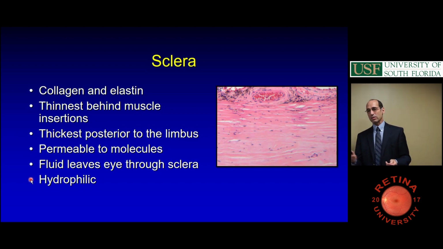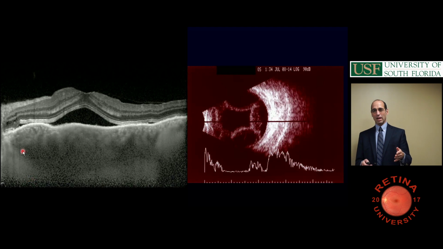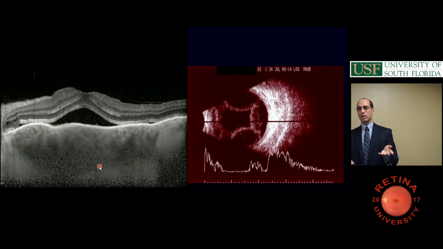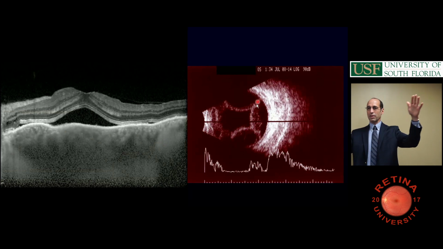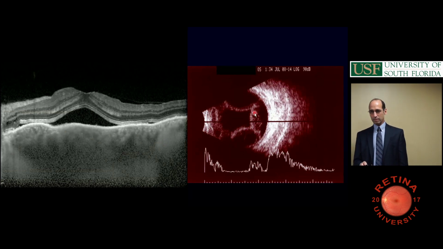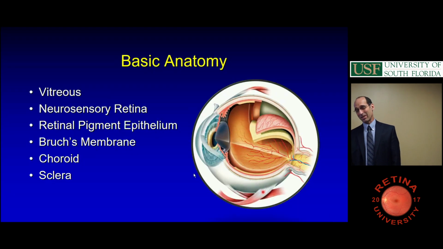And this is a picture I was looking for. So this is a patient with posterior uveal effusion, where there's thickening of the choroid, there's fluid under the retina, and then when you do the ultrasound, there's these loculated areas of swelling in the periphery. And so that's basic anatomy. It's not thrilling, but you need to know it.